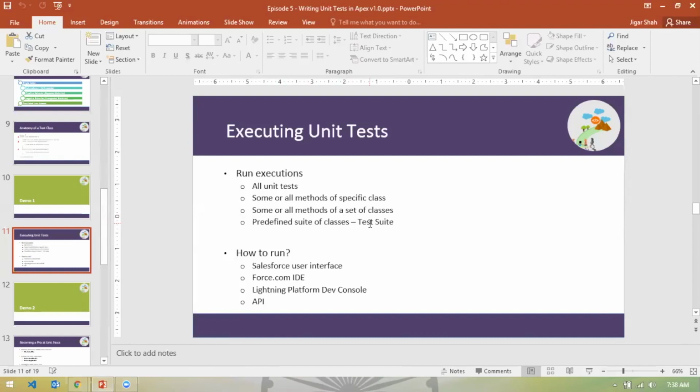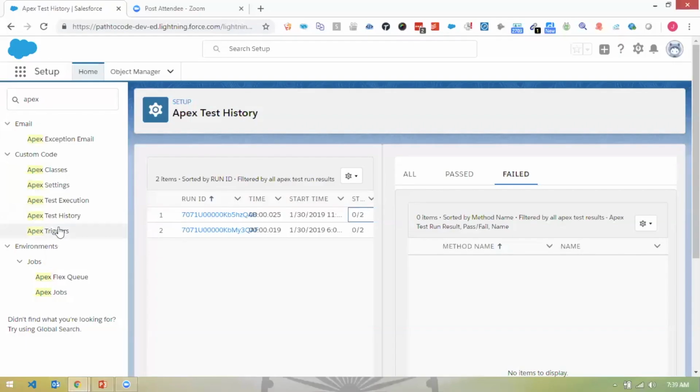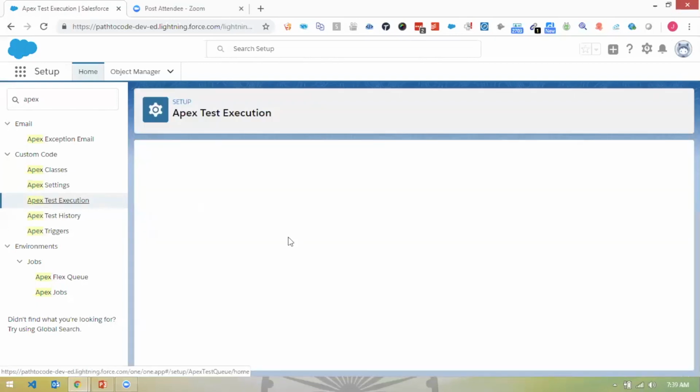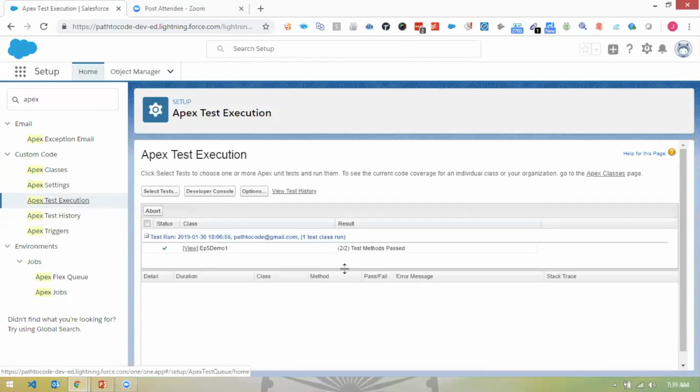Now, what are the tools made available by the Salesforce platform which help me run unit tests? Some of these tools you've already seen. So the Salesforce user interface: the test execution console that we just saw a minute ago is one of the places where you could run your unit tests.